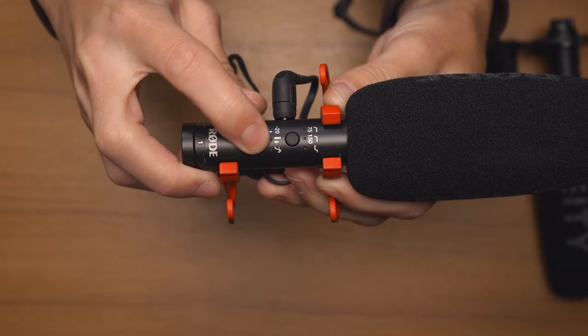In addition to the minus 20 decibel setting on the Rode VideoMic NTG, you also have the option for a safety track, where it will split the left and right channels into different levels — your standard level and one recorded at minus 20 decibels. So if your audio suddenly clips unexpectedly, you can pull from that lower track and recover the audio instead of having only one blown-out track with nothing you can do with it.